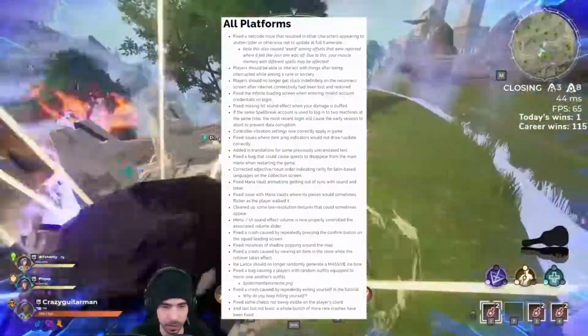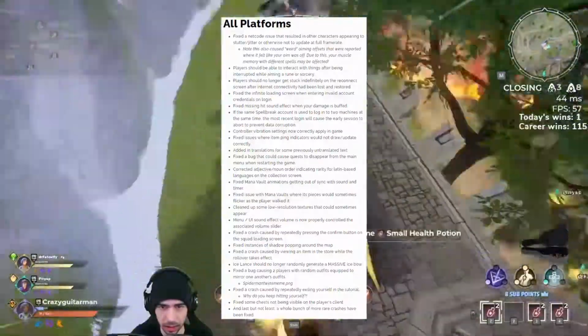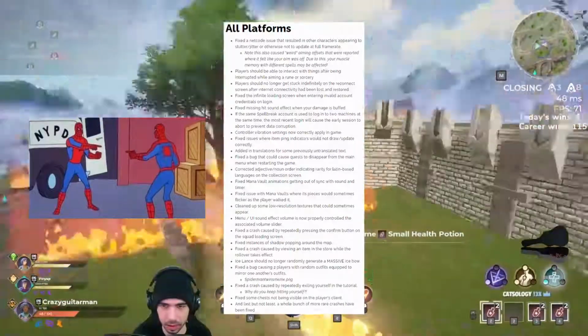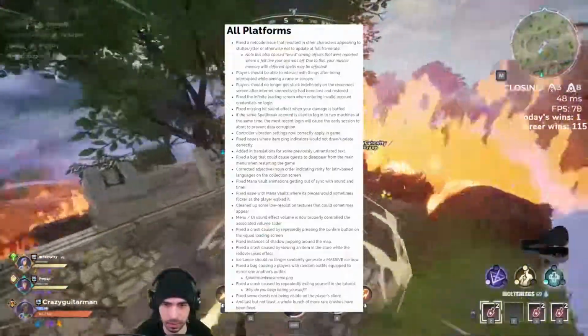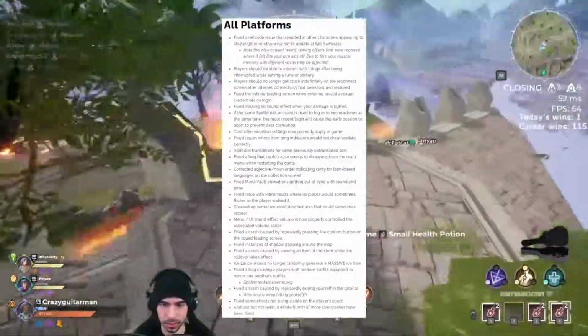Fixed a bug causing two players with random outfits equipped to mirror one another's outfits. You can tell Proletariat is a good company, because they put Spider-Man Twins meme.png here. Fixed the crash caused by repeatedly exiling yourself in the tutorial. Fixed some chests not being visible on the player's client. And last but not least, a whole bunch of more rare crashes have been fixed.